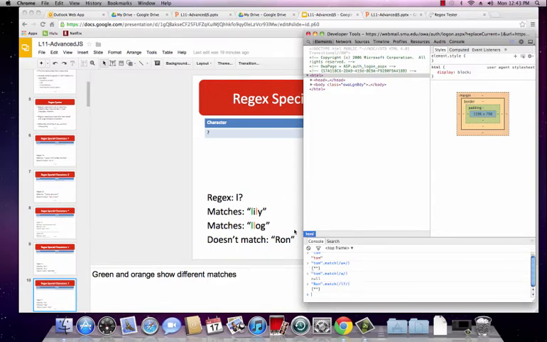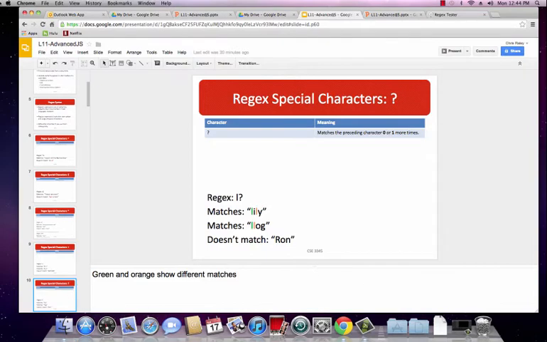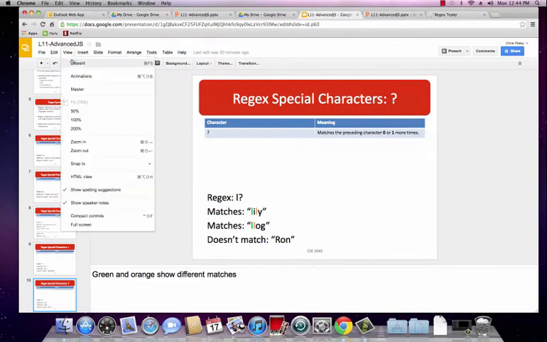So if we had L question mark in, as we have in this example, this regular expression would match Ron. So once again, using the star and the question mark like this, maybe the presence of this character right here isn't super critical, but it is supported. Therefore, we can use the star and the question mark for combinations that may or may not have something that are still valid matches. So there's that. Let's keep trucking here.